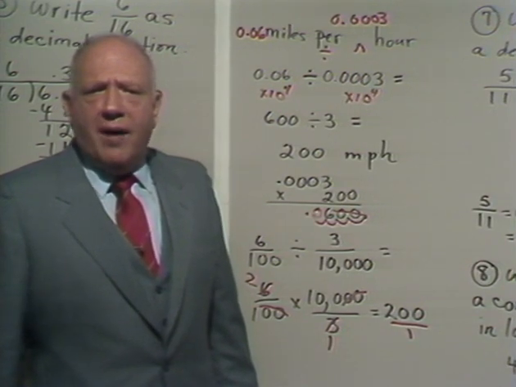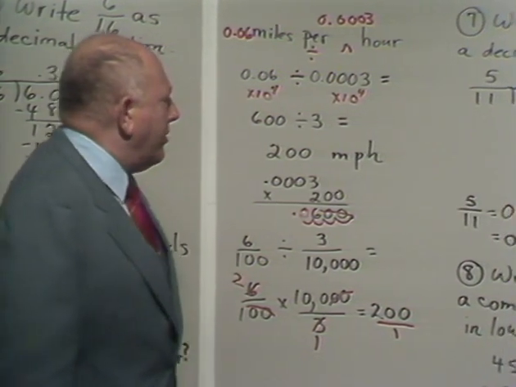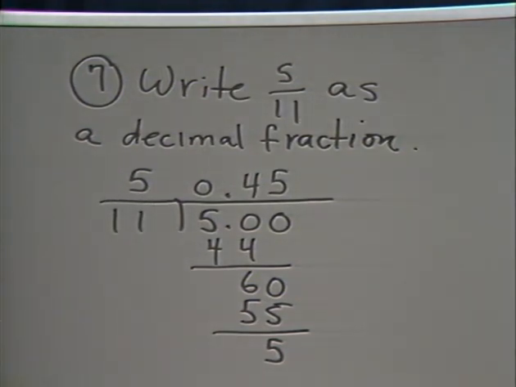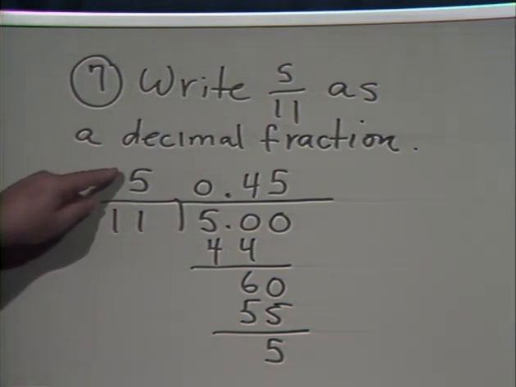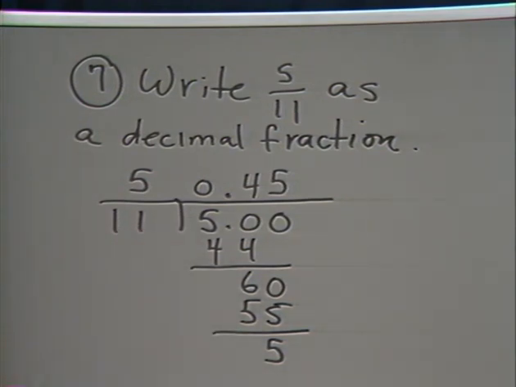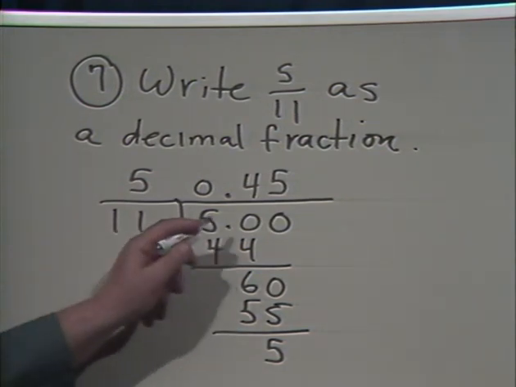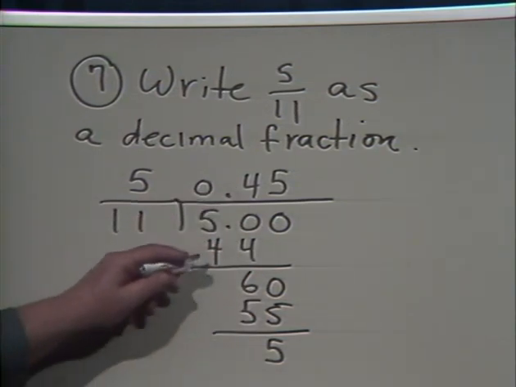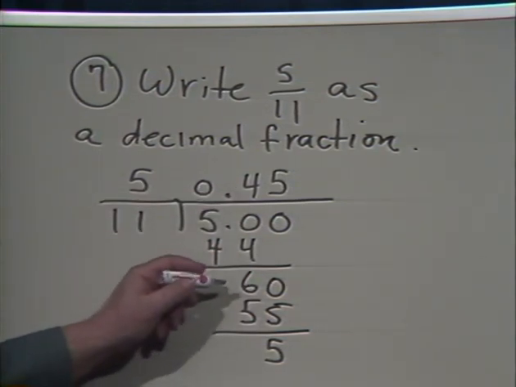And let me show you how that manifests. Suppose I were to say to you, write 5/11ths as a decimal fraction. In other words, let's do the same thing as we did with 3/8. See, with 3/8 we said, okay, we'll divide the 8 into the 3. This way we'll divide the 11 into 5. Now watch what happens over here. 11 goes into 50 4 times. 4 times 11 is 44. We subtract the 44 from 50, we get 6.